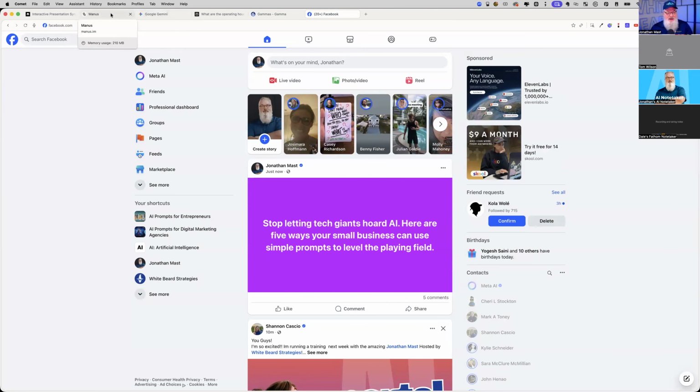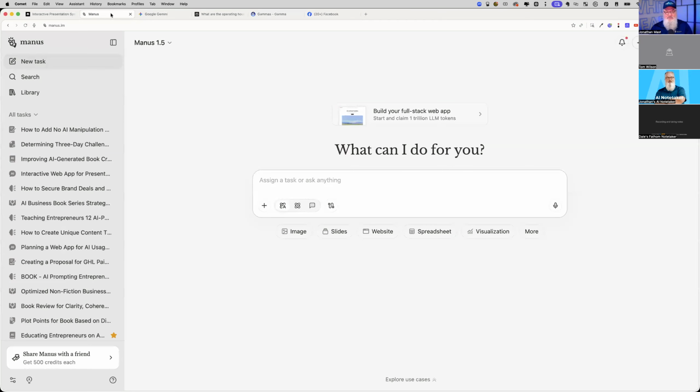The other one that I'm using a lot of today is Manus. If you're not familiar with Manus, I want to be totally candid. It is a Chinese-based AI, and that makes some people uncomfortable, and I certainly can appreciate that. I'm moving forward in hopefully a wise decision, but I want to show you some of the things that it does that absolutely blow my mind.